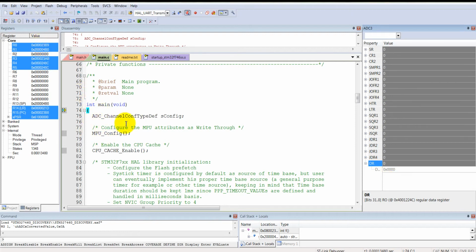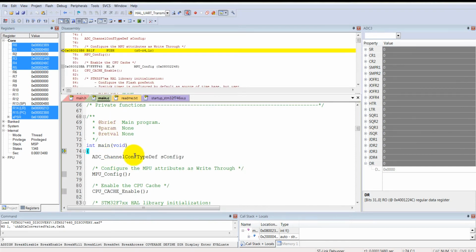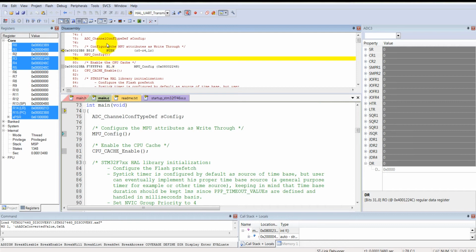So you can execute these instructions one by one, one instruction at a time, and the corresponding assembly code is generated here. Okay, so these are some step control lines here.